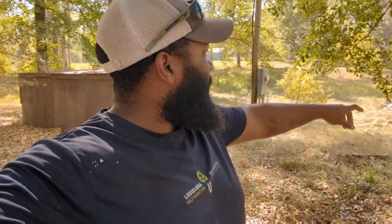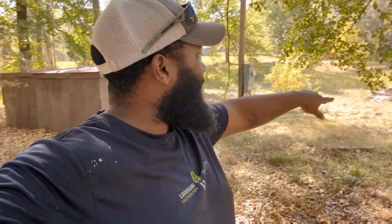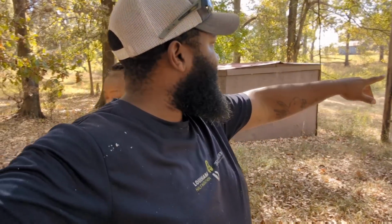All right, y'all. So we're just walking around, looking around, trying not to get bitten by a snake. And we're just waiting for the realtor to get here so we can sit inside. I will walk y'all to the back, but I don't know where the boundaries are yet. You can kind of see some fencing. It might be fenced all the way off, but I don't know yet. And we are in Mississippi, so you know how it is in the country, people don't want you walking around their land. They pull out their shotguns. So we're gonna wait for the realtor to get here, and then we'll see where the property boundaries are, and then we'll be able to walk the rest of the property, and we'll go inside and see what it looks like.